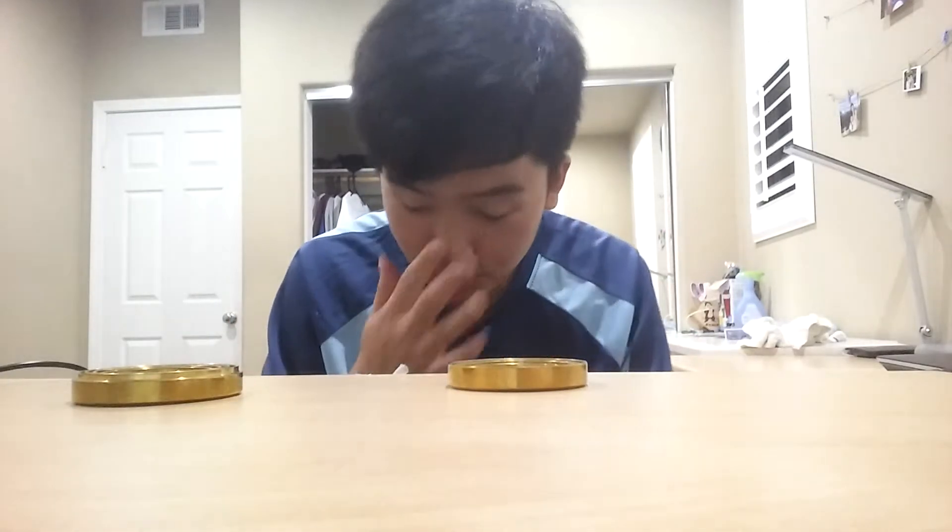They'll hold on to this. I have a gold container here — I'll just leave it for now. If you see me touch this, just remind me because I'm not going to touch it. I'll also have my spectator hold on to the gold container. Watch — your signed coin is right here. I'm going to make the coin teleport from here to there. Watch: one, two, three — just like that, the coin completely vanishes.